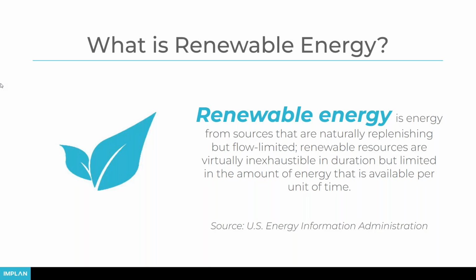According to the EIA, renewable energy is energy from sources that are naturally replenishing but flow limited. Renewable sources are virtually inexhaustible in duration but limited in the amount of energy that is available per unit of time. There are 5 major types of renewable energy sources: geothermal, solar, hydropower, wind, and biomass.